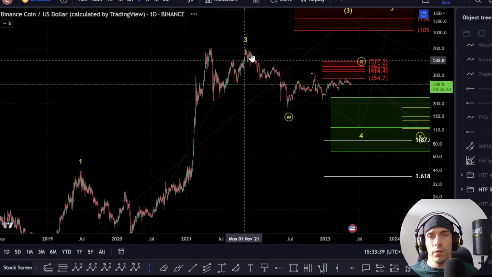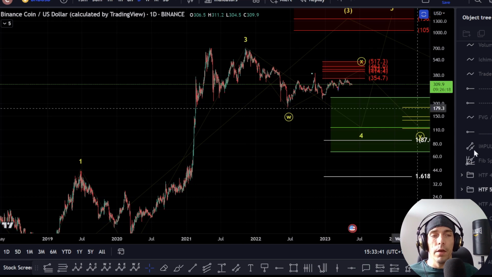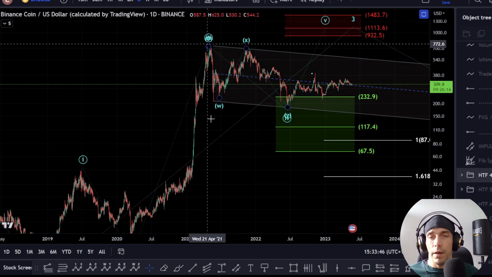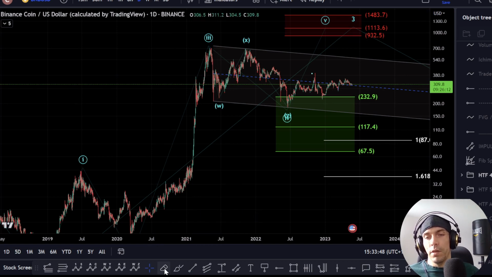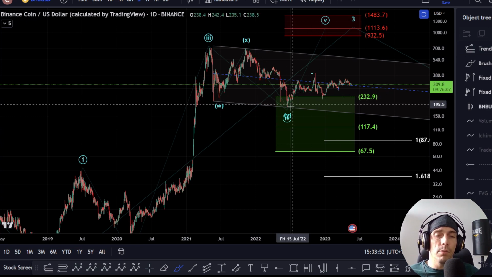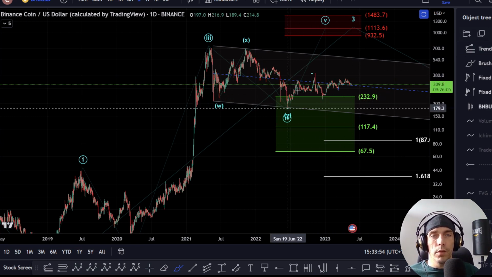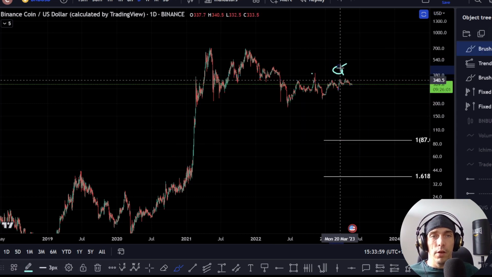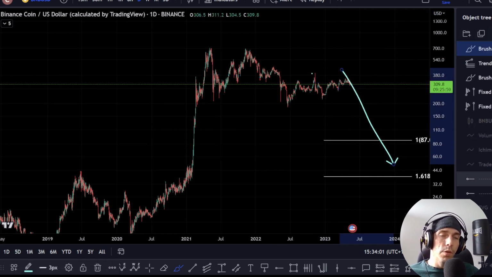So my primary count is treating the end of wave 3 over here. We could also argue that possibly wave 3 is over here. Now, if wave 3 is over here, what this means is that we can potentially then say that this could be a W, X, and a Y, and we could actually be completed. Now, it is always possible this could be a connector wave again. Like I said, same idea, looking for that rejection, and then looking for that possibility to break to the downside.